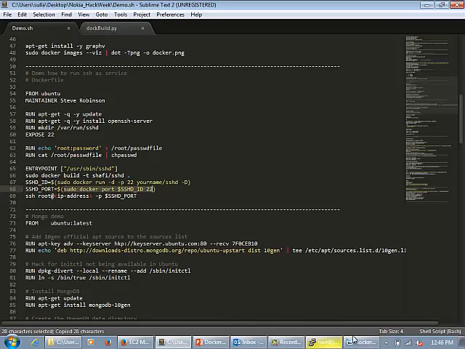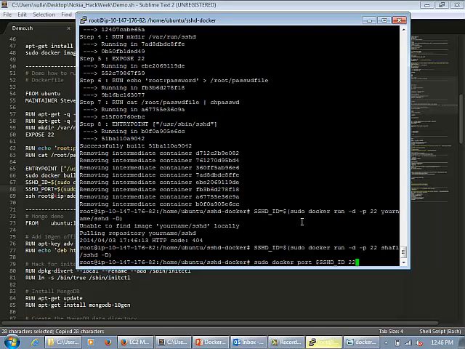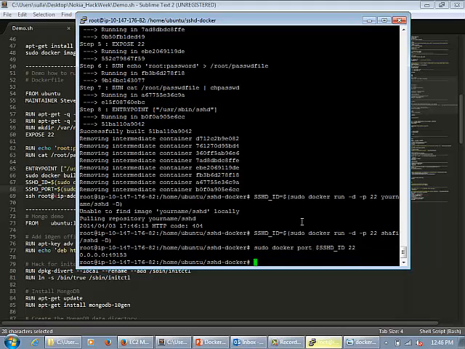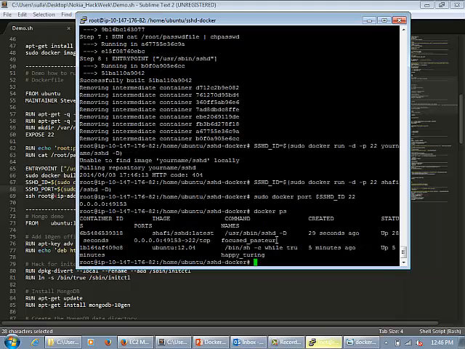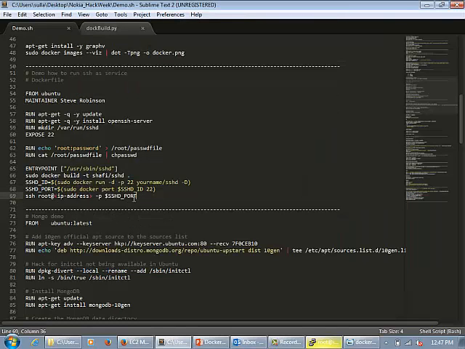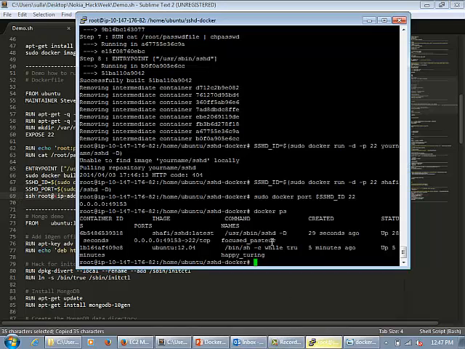And now I'm going to expose the port. I'm going to bind the Docker container with port 22. As I said, it itself assigns some port. If I say docker ps, not ps -a, because the process is still running as a daemon, I can see that my image is running with port 49-something. So internally I can connect to it.